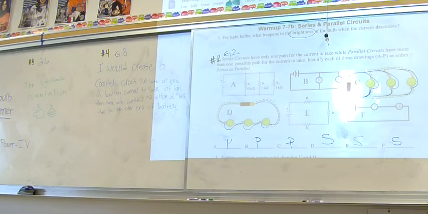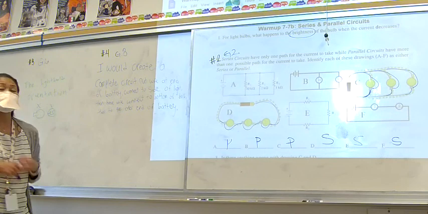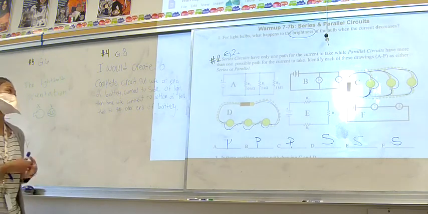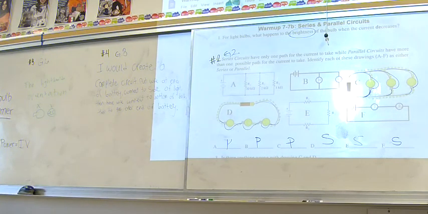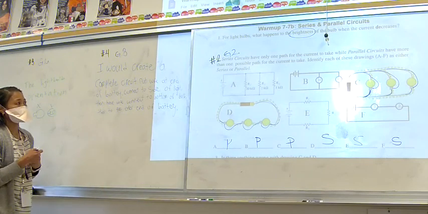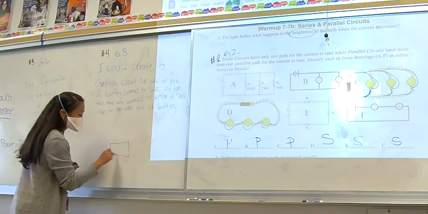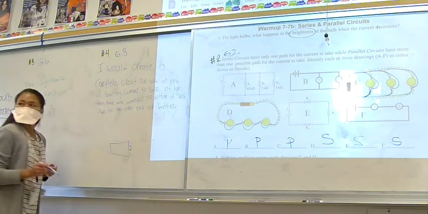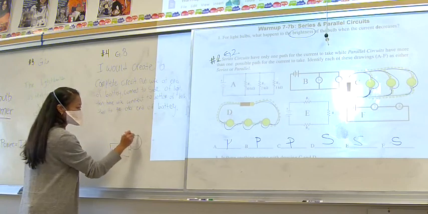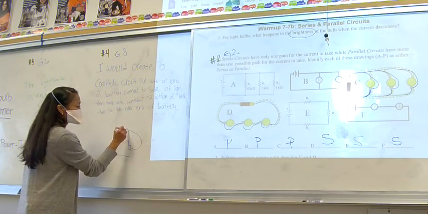Okay. The last one is kind of what I went over here. How would you make a light bulb light? How would you have to orient it? So first you need a complete circuit. A wire at one end of the battery connected to the side of the light. I like to use an image. It makes it easier to visualize and understand. So you need it connected to one side of the battery.